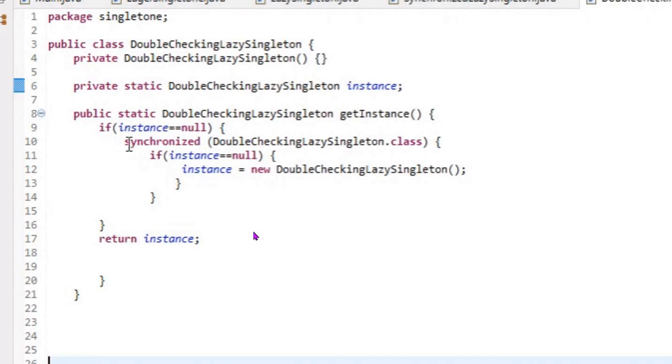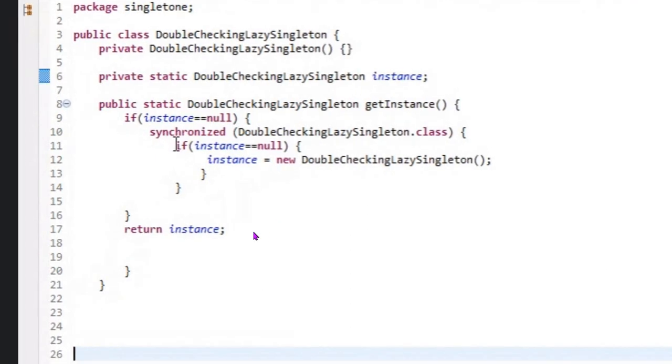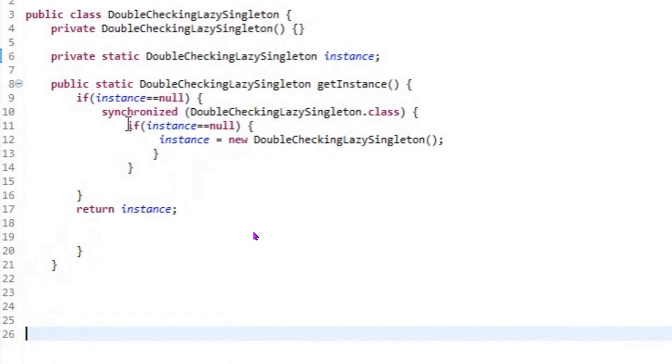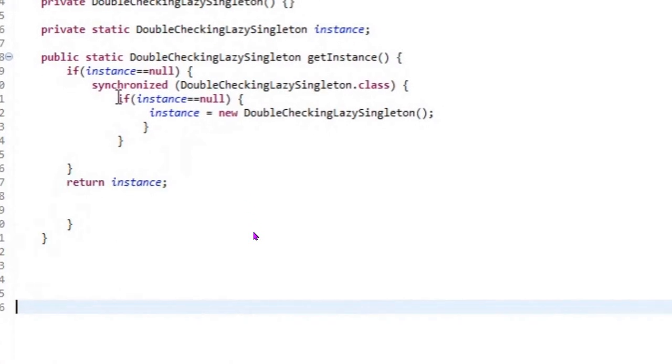Only one thread will go in, and a new object will be created. After entering the if statement, one object will be created. Next it goes out of the lock.